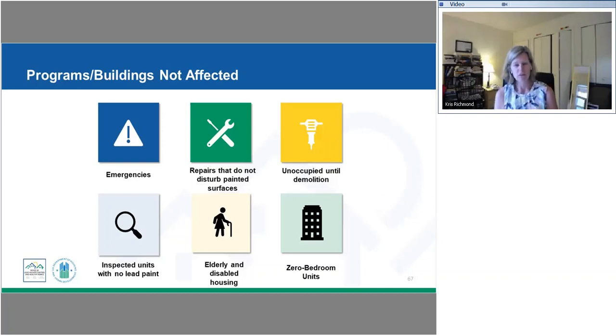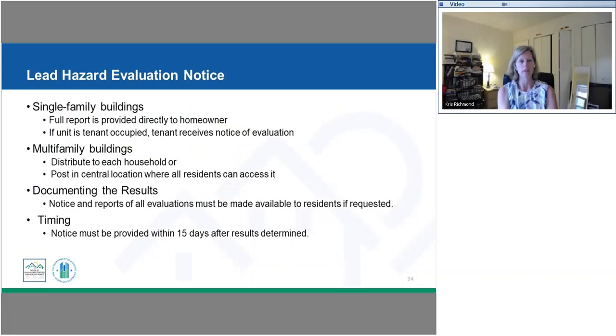Slide 94, do you mind going to that real quick? Somebody was asking, well, how do I do this notification for multifamily buildings? You see the second bullet down there, multifamily, because they said, do I have to hand it out? Who hands it out? Well, this is the grantee's responsibility to make sure that the notice of evaluation is provided, and you have a choice. You can either deliver it to each household, or you can post it in a central location. Maybe it's in the laundry room, maybe it's in the entryway and the exit way. So you want to find some central location and document that these notices were posted in those areas. So that was another common question.